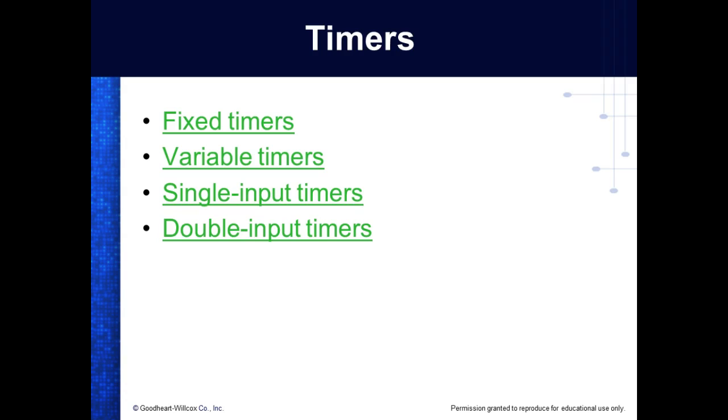How long your radio plays: when I turn my car off, if my radio's on and my doors are closed, my radio stays on for a certain amount of time. But as soon as I open the door, it goes off. Single input timers are what we have. Double input timers are what Siemens prefers, and we'll look at those.